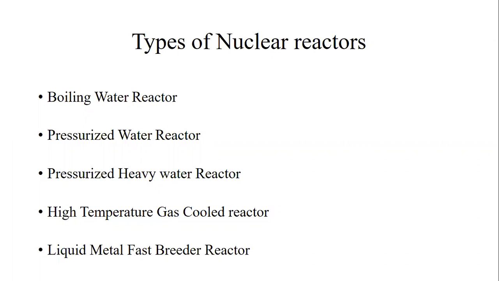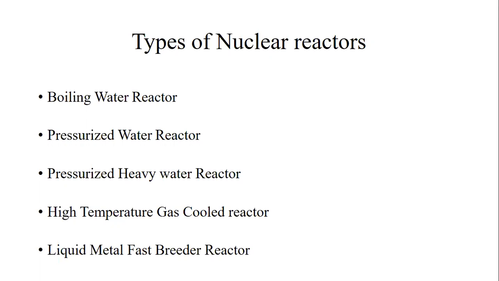In the earlier lectures, we have started our discussion with the classification of nuclear reactors. Classification of the nuclear reactors is based on different parameters like the type of fuel used, then the type of coolant used, then the moderator or neutron flux spectrum. Depending on this, we have some commercial types of nuclear reactors. The listing or the names of those nuclear reactors is on the screen.